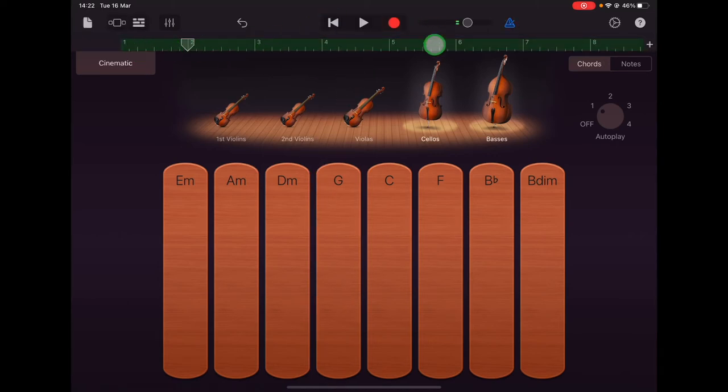So there's my green recorded section. Remember, if you want to re-record, just tap return back to number 1 on the ruler and you can record again. Okay, so let's just save what we've recorded now.